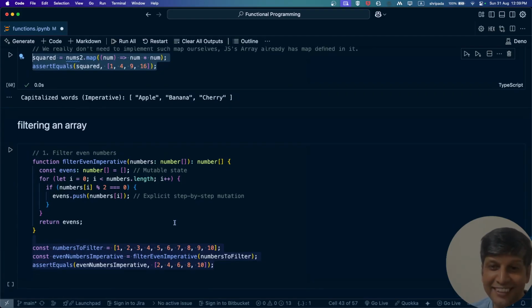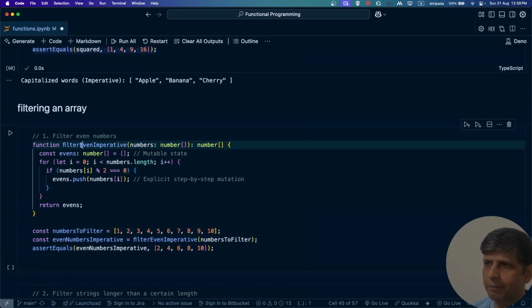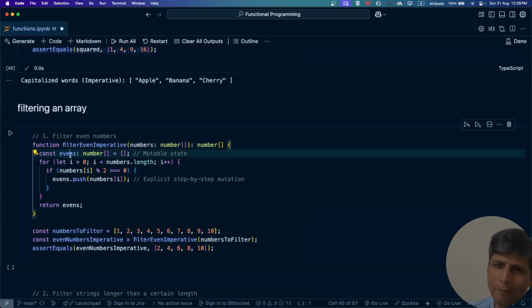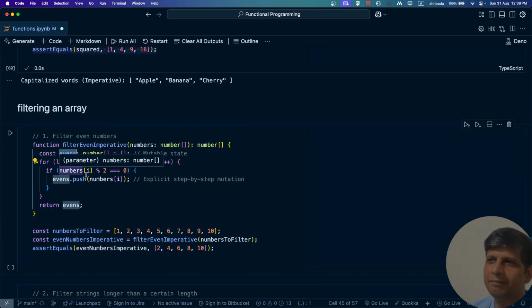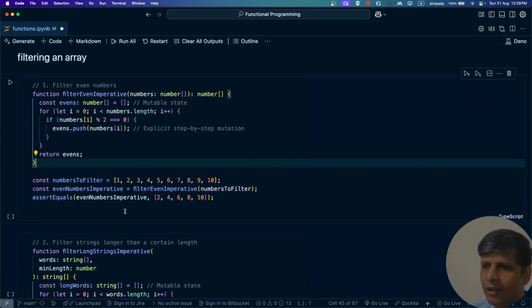Similarly, filtering is also a common problem. You have numbers, for example, you want to filter evens, right? Again, you have a temporary array, you need to loop through it, you need to check a predicate on every item, and only if that passes, you push that item into your result and you finally return the result, right?